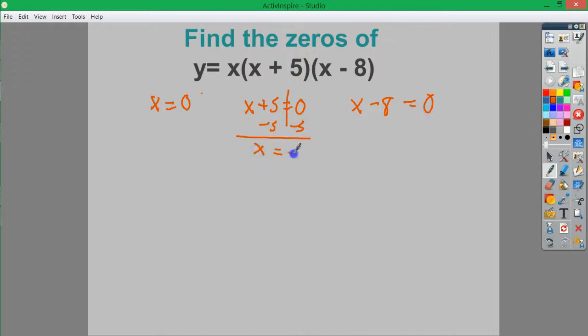I have a zero at zero, strangely enough. I have one at negative 5. And I have one at positive 8. Now, the thing about these zeros is that people make mistakes on, is that they get factored form and zeros confused, or solutions sometimes they're called. Just make sure that if it's factored form, you go with the original sign that it would be once you factored it out. But if you're looking for a zero, the sign changes. So it says x minus 8, but the zero itself is at positive 8, because it was minus 8. So it has to sort of change signs a little bit.